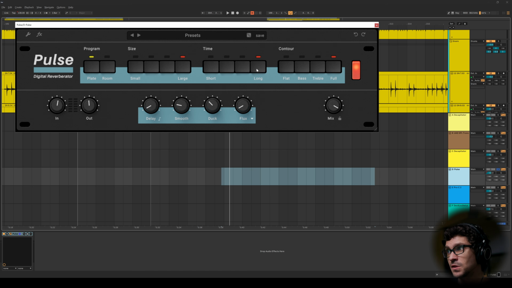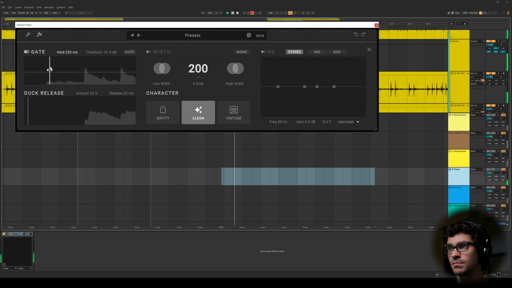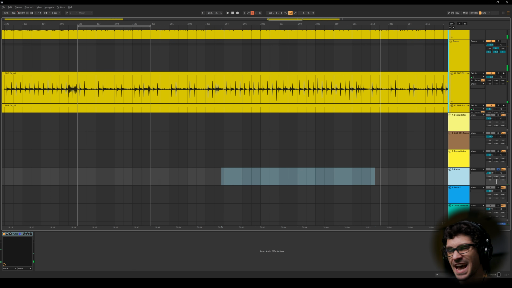I went as large and as long as the room could go, and then I'm gating it so that it stops after my predetermined amount. And you can set it to whatever you want. Just to add a little bit of length to the snare.